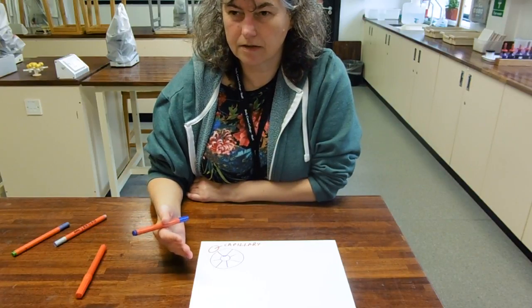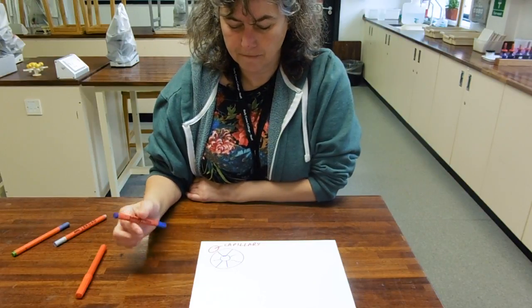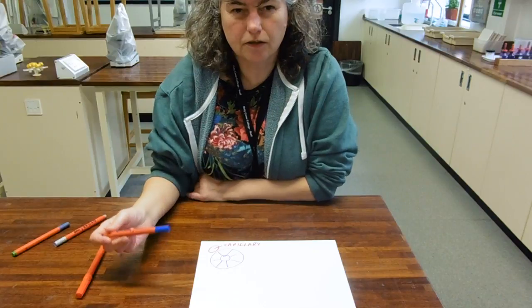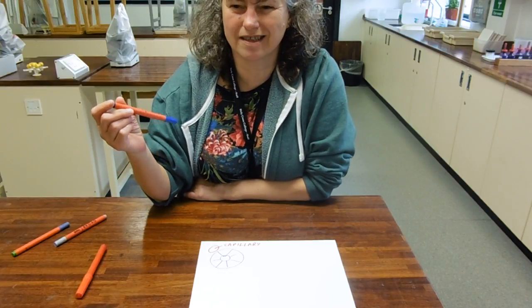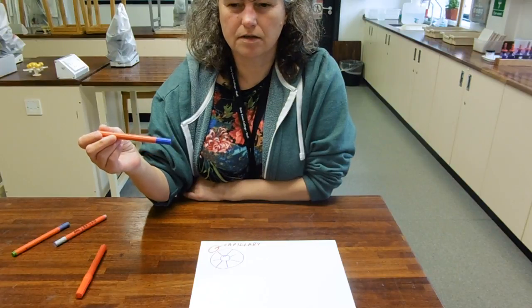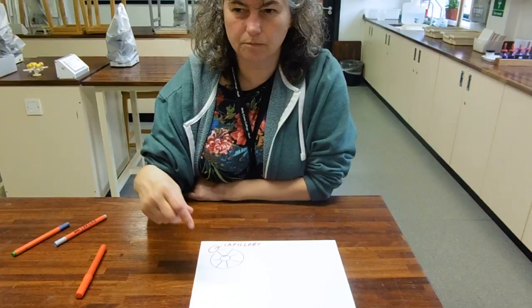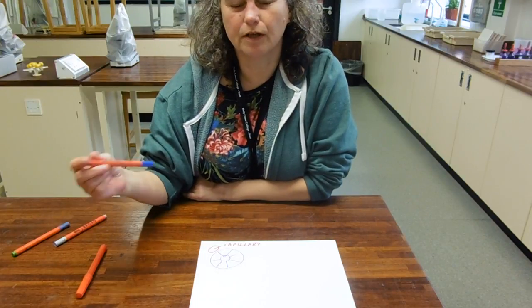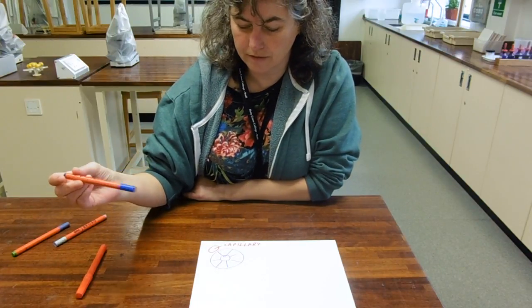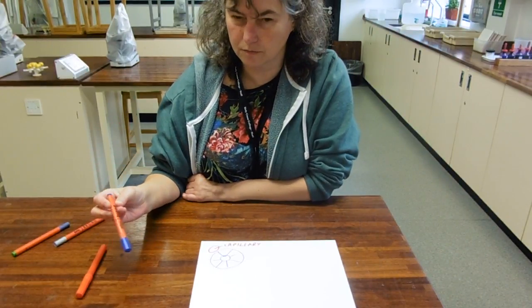Now we see some of those things are too useful to let go through into the urine, and so this area, the proximal convoluted tubules, is the site of what we call selective reabsorption. Selective because you don't really want to take that urea that you've just filtered out of the blood back into it, but you do want to take out the glucose and the amino acids and some of the salts and an awful lot of the water.